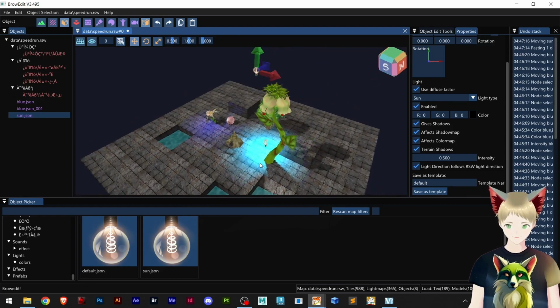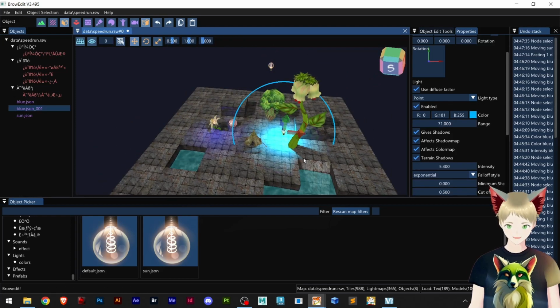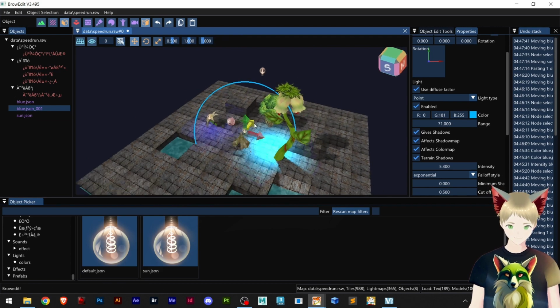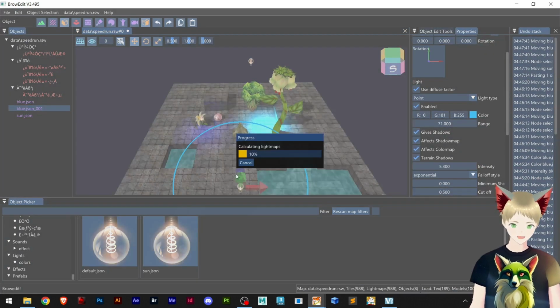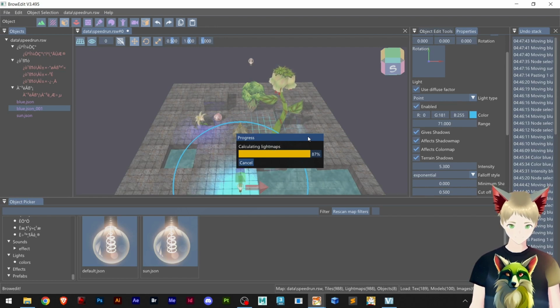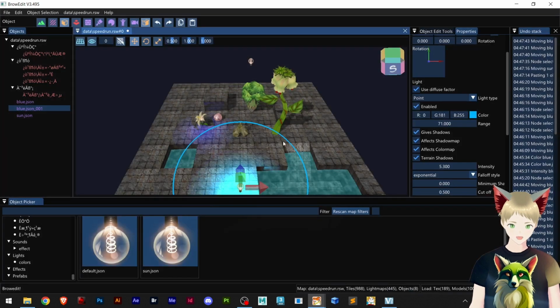You can see that if I move this light away, the shadow being cast by this light also disappears. So now I can calculate. And that shadow, it's gone right there.